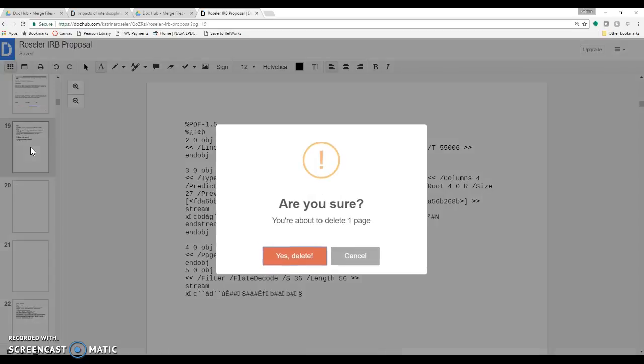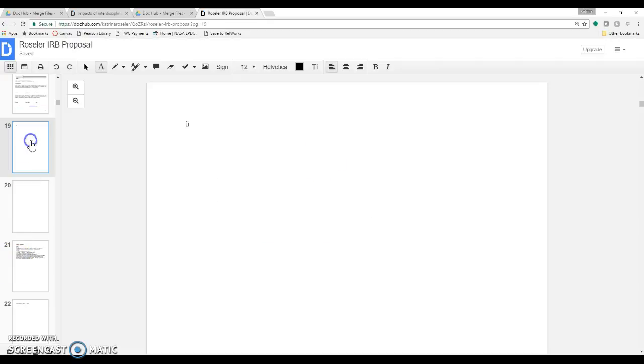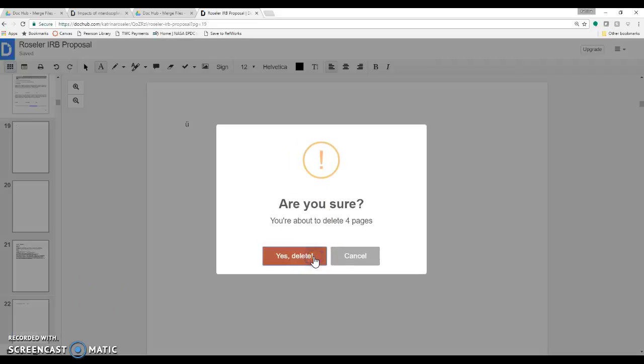We could just delete it. I just hit the delete button. And as you can see, I clearly made some sort of error, so I'm hitting the shift key and deleting a whole bunch of pages that I don't actually need. But you can also use this as a way to move pages around. You can drag and drop pages into the different areas. You can move these files around and even rotate the pages as you need.